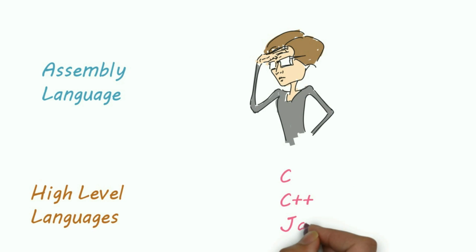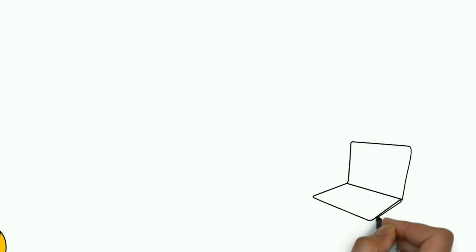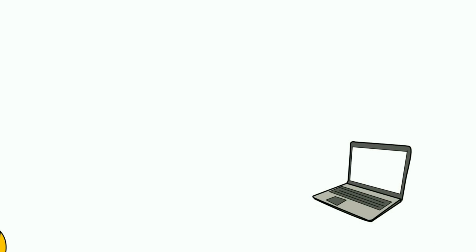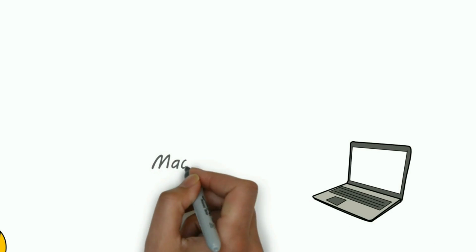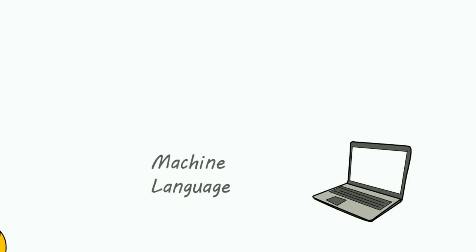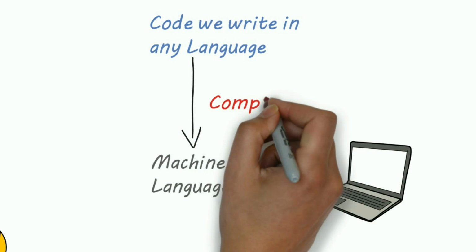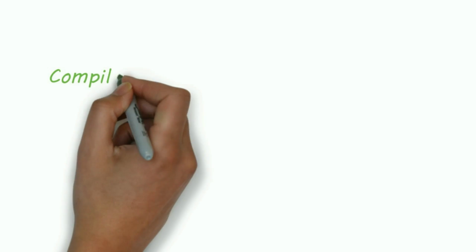For example, C and C++ are high-level languages, which are easier because we use English-like words, and also we never need to take care of memory allocation. We just simply create variables and they are automatically saved in our memory. But again, computer understands machine language. Therefore, the translation from source code to machine code is done by the compiler.